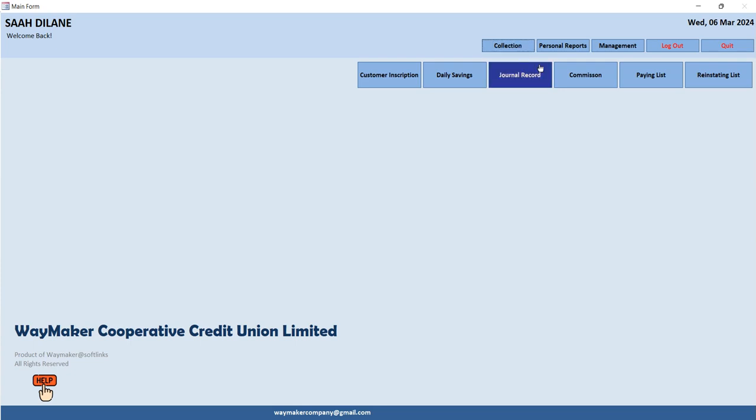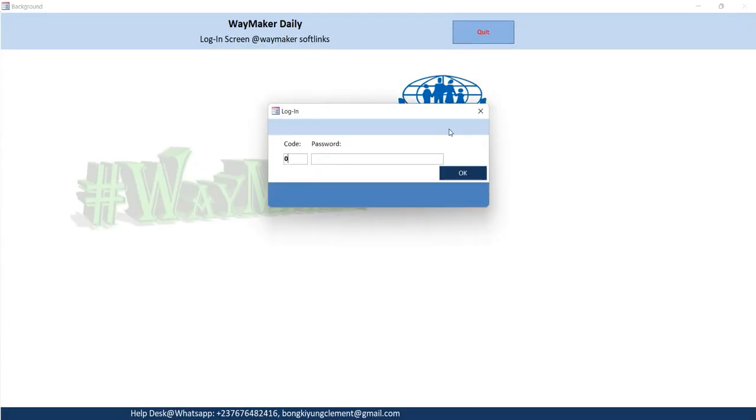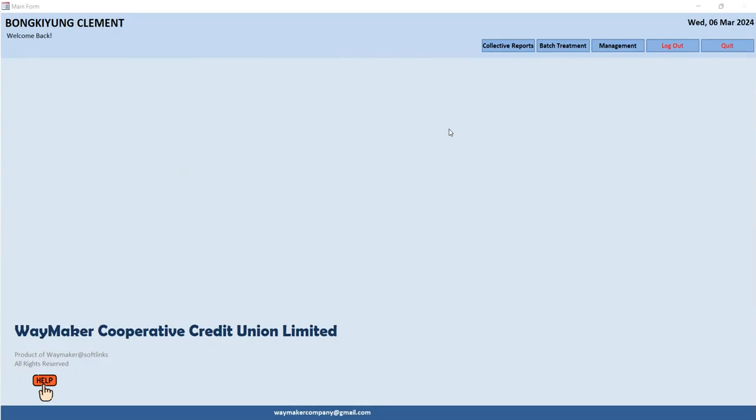In that case, the user could have more than one privilege, whereby one privilege is to open and close the accounting day or perform other operations, while the other privilege is to do the normal daily savings accounting transactions. So let's log out and log in to our admin privilege.